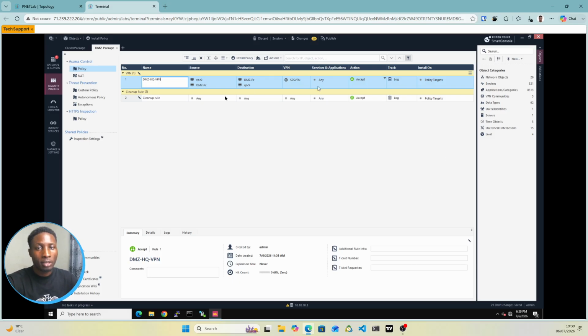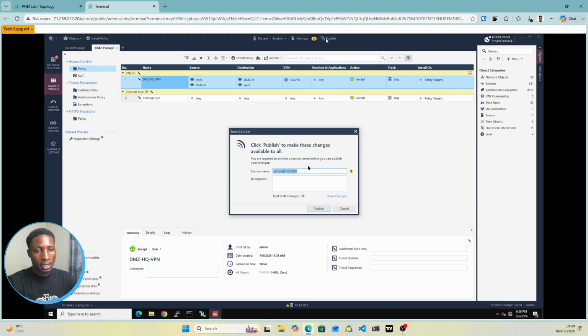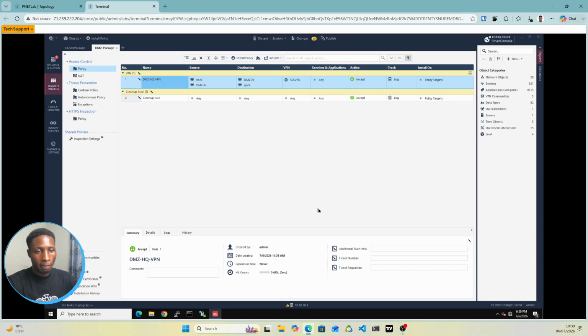The reason why we're just able to copy and paste is because this security management server is managing both security gateways, that's DMZ and equally the HQ, so it becomes easy. We just need to install from here the respective policies to the different environments and it takes effect. So having this, we're just going to install this first set. I'll publish the changes first. So we'll click on publish, and then we hit publish there.